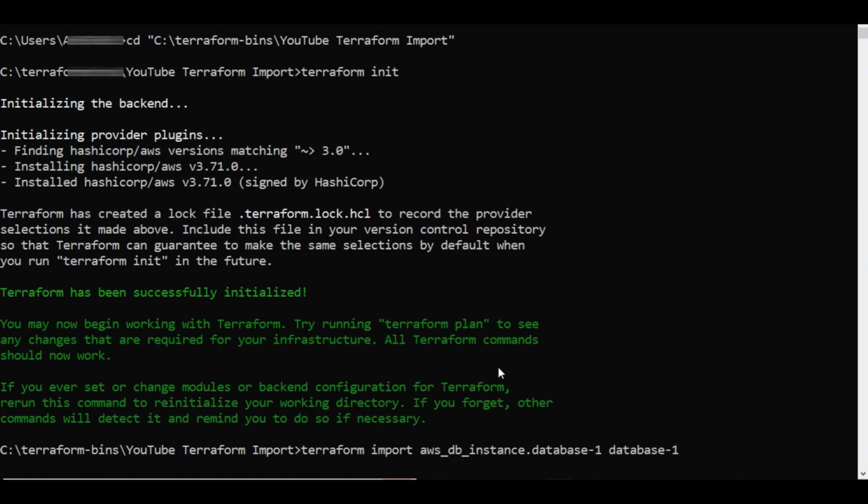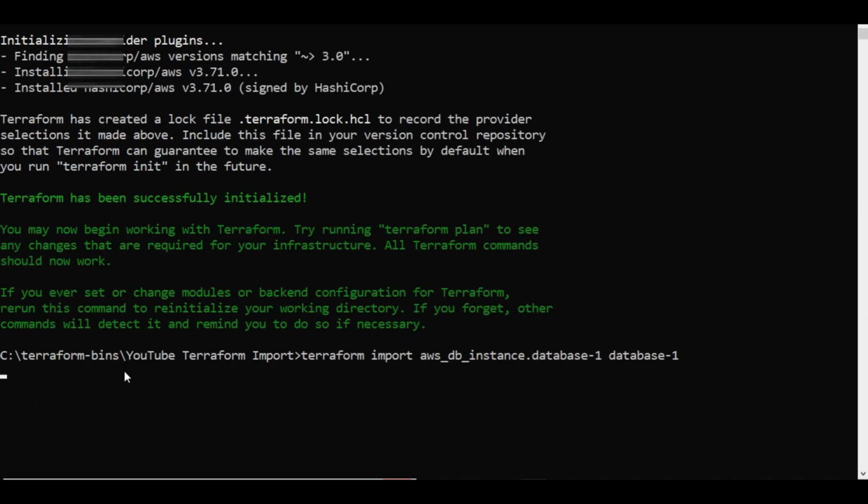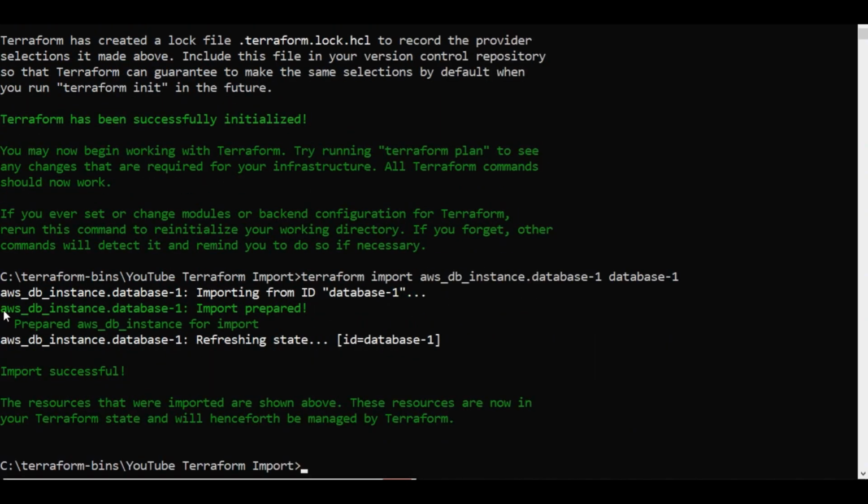This command maps the aws_db_instance.database1 configuration to the RDS instance using this ID. By mapping, I mean that the state file now knows the existence of the RDS instance with the given ID. The state file also contains information about each attribute of this RDS instance, as it has fetched the same using the import command. So let me just run it. This will take some time to run. You can see here it has completed also.